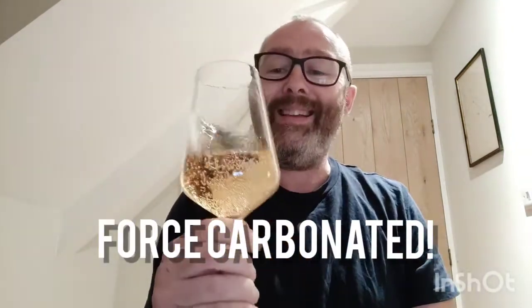So forced carbonated by the looks of it. It says no artificial flavourings, additives, nothing like that whatsoever. Certainly looks filtered. Certainly looks bottle conditioned, judging by the bubbles. Don't know if it's wild yeast. It said it was quite apple crisp, so crisp and appley, on the description I saw on the website, which makes me think they're using like a wine yeast or something. A little bit of colour. I haven't got my thing with me today, but you can see against this whitish background, got a little bit of colour, sort of golden bordering on amber.